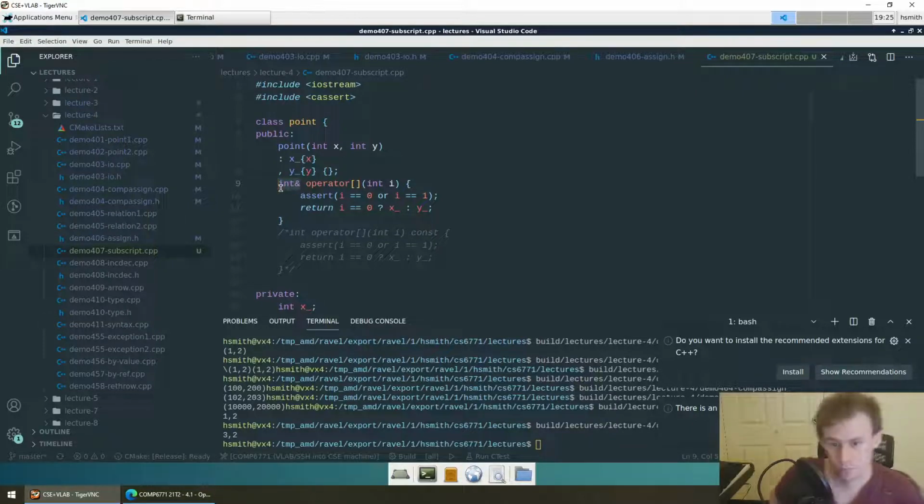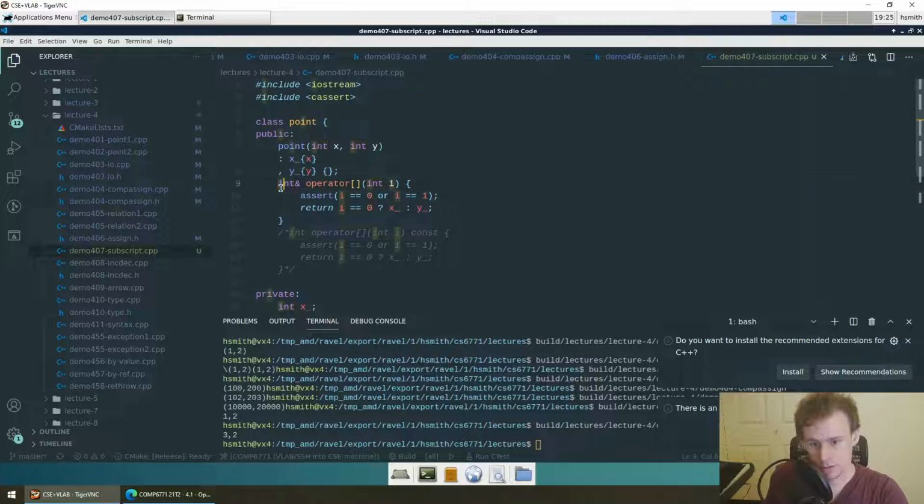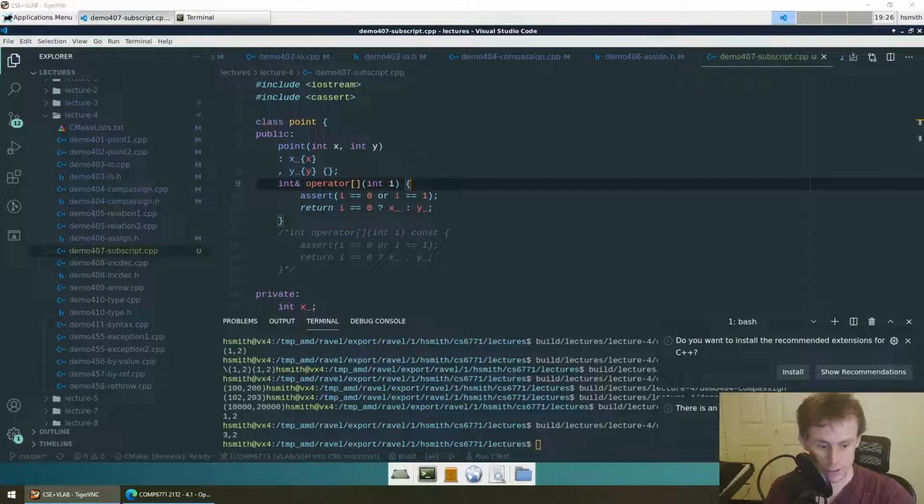Just to be clear, the int here could be any type. This will be different types for different data structures. It's actually this part that's pretty consistent. The subscript operator will always return a reference, with operator subscript taking an int I, because I is an index, right? It could probably be an unsigned int. I don't know the restrictions of that, but it does return an int type. This could be a double. That's up to you. There's no standard for it, but it returns a reference. That's what a non-const subscript operator returns.